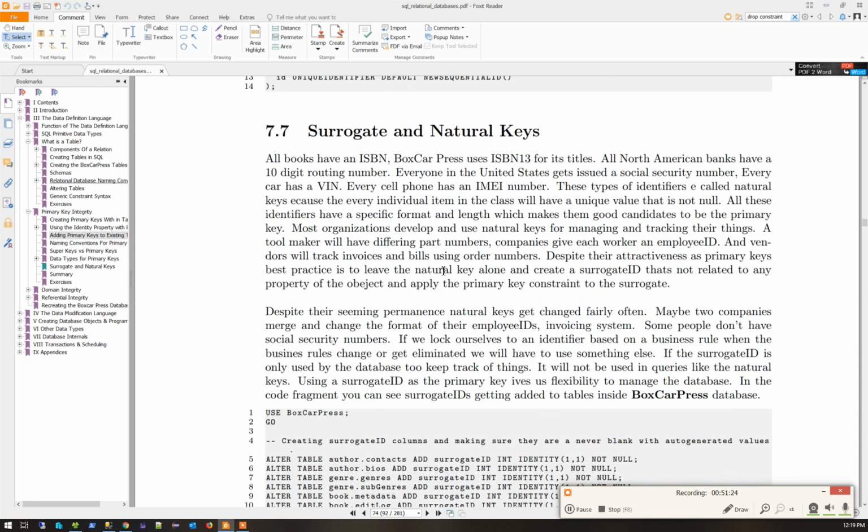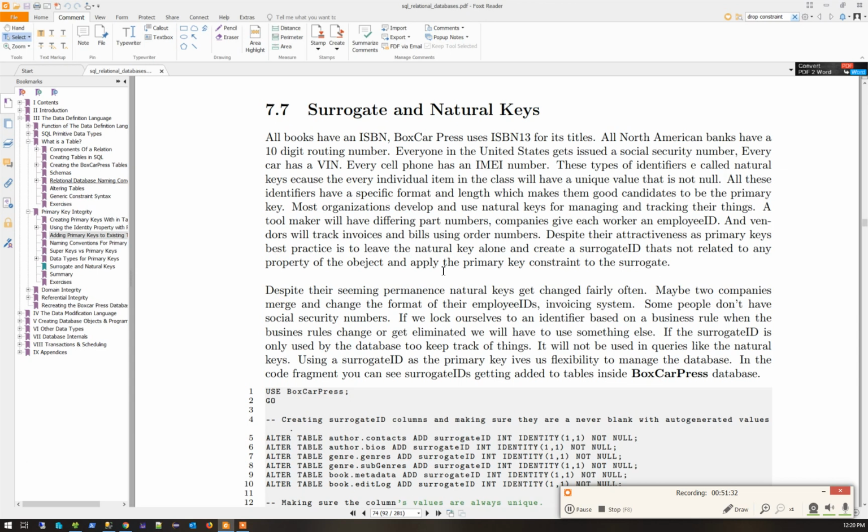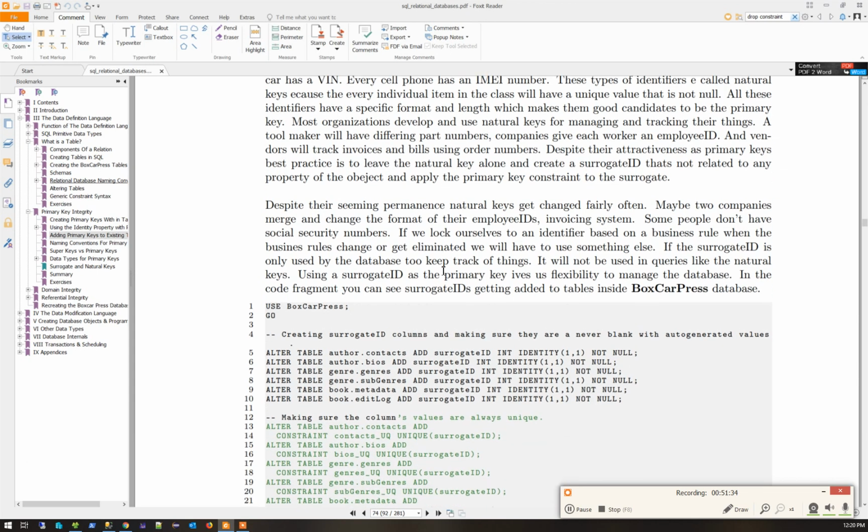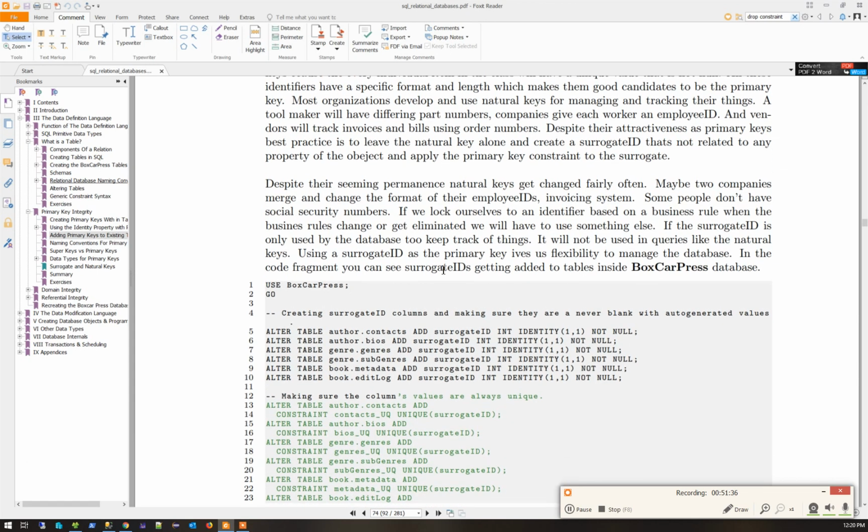And I talked a little bit about surrogate versus natural keys. Now, what's a natural key? It's what we tend to use in searching. For example, a natural key for looking people up is the social security number. Why? Because they're unique, not null, right? Maybe for banks, it might be a routing number. It's what we'll tend to think about.